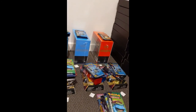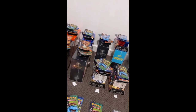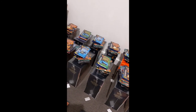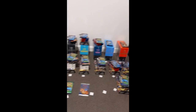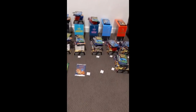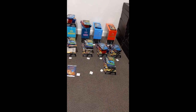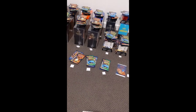So you got, you know, some ETBs, building battles, shiny star Vs, a few different ETBs from different sets, a lot of shiny fates. Generally, obviously shiny fates isn't worth as much as your top tier ones, so you get less with the big ones and obviously more with your lesser value ETBs. So there's a couple of weird items, like there's a PSA item in there, some sealed promo card type stuff going on in some as well.